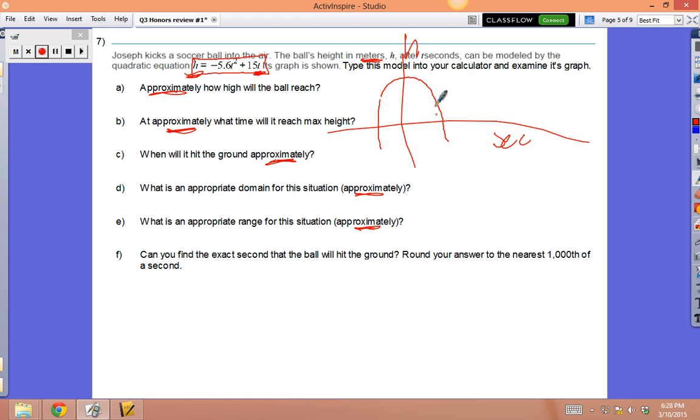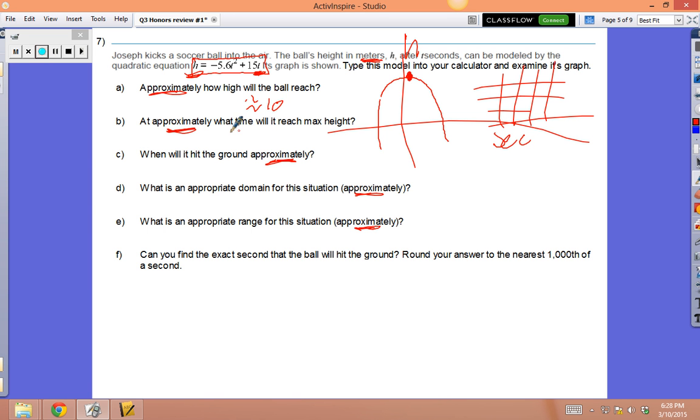You can turn the grid on. In the wrench menu, turn on your line grid, and you can zoom in and out. This is actually called the max, and on the calculator, if you go into the tools and analyze graph, I think you can calculate the max. So how high is it going to go? If you look at that graph, somewhere approximately 10-ish. These two little tildes mean approximately.